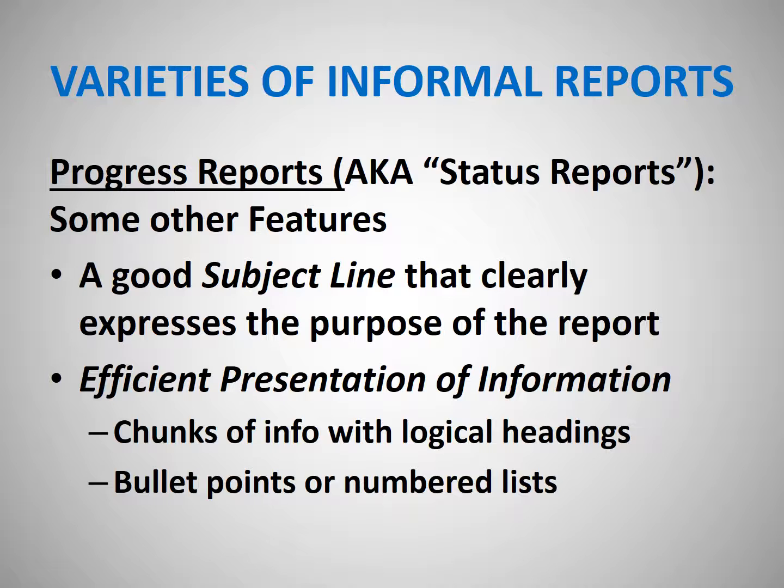And then, once you get the subject line right, the body of the memo is good, clear and succinct, where you take chunks of information and use logical headings so that I know exactly what kind of information I'm about to read and why it's important. Often, these kinds of memos, rather than writing lovely paragraphs, use bullet points or numbered lists because you're just trying to get at the essential information expressed as concisely as possible.